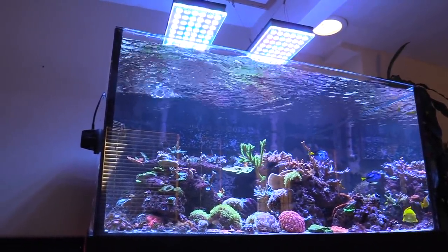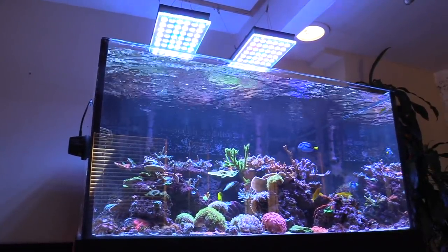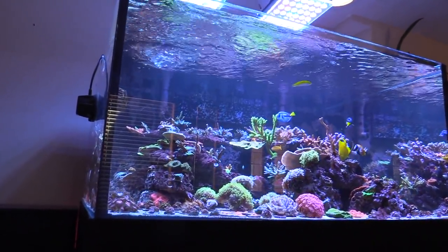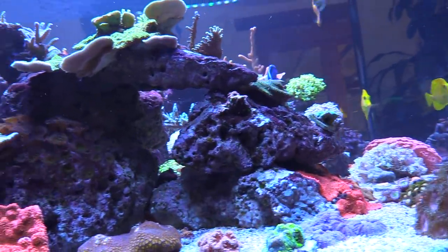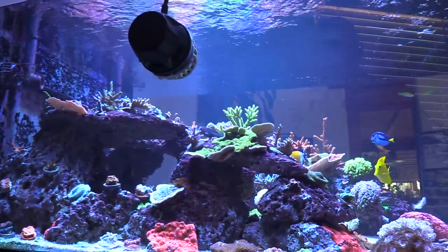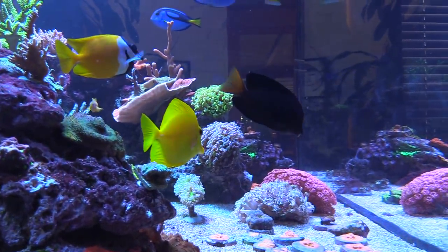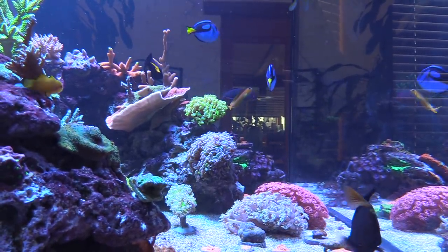Were your lights hard for you to dial in? When we got them we were trying to scope it to the same as what we had at the store. But then we started doing our research and our brother was like, 'Dude, we should just put them at 100%.' A lot of people warn you about Orphix — don't fry your corals and all that. But for us, we increased the KH, have a higher KH, and we're able to put the lights up 100%. We run the KH at like 11 — pretty consistent. Tested yesterday, it's 11.1. Because that expedites the growth tremendously.